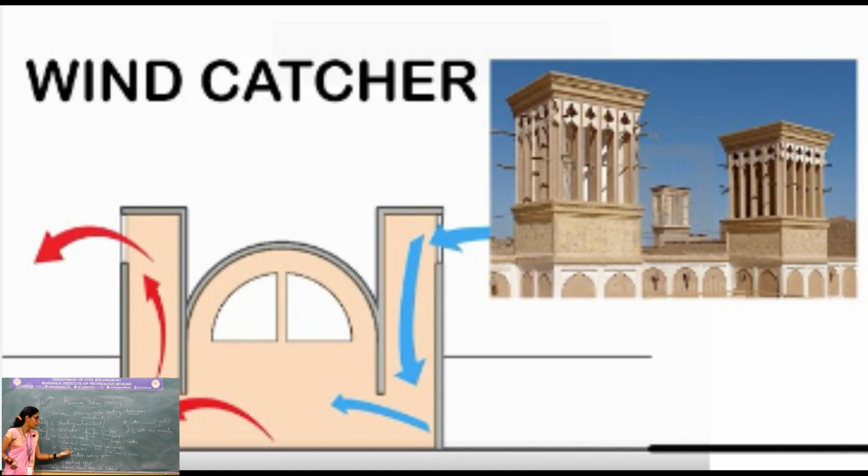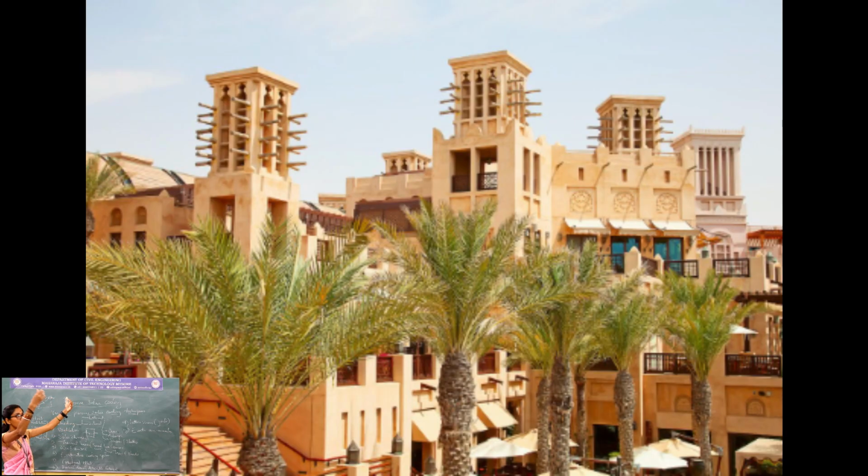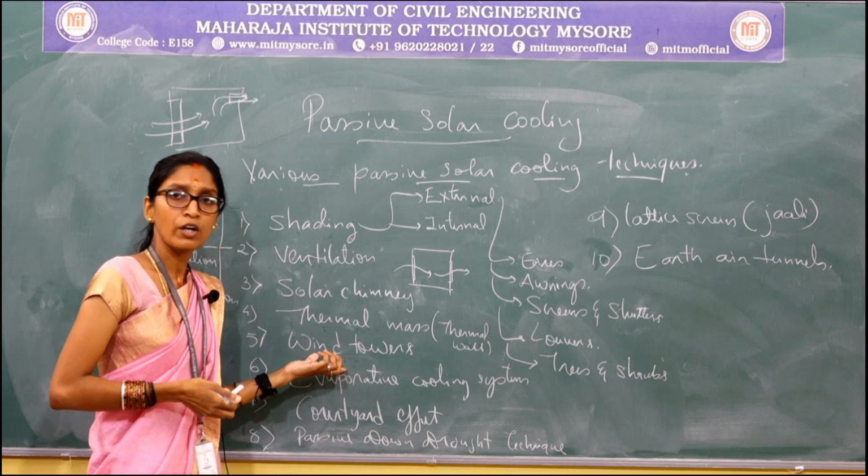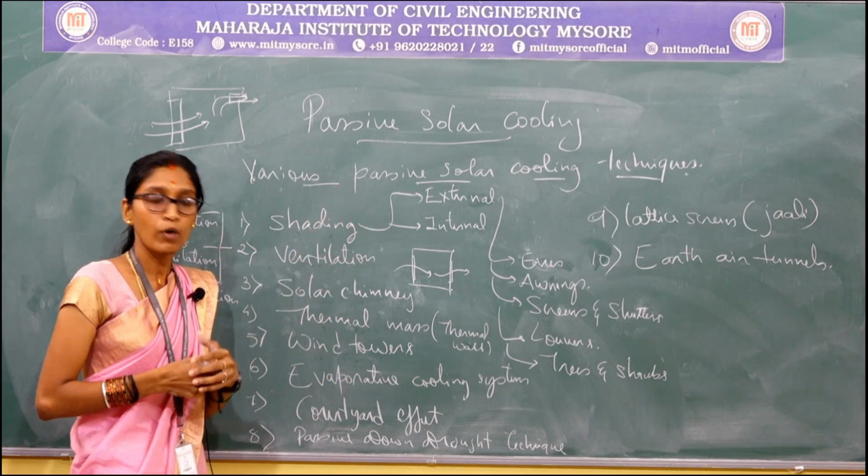So this is where your wind tower is also working. It is going to capture the movement of the air at the top and draw that air down. Since the wind is going to be blowing at a higher speed, it will obviously enter into the space which is present, right? But at the same time, the hot air, which has a lower density, will rise up and be removed, right? So this is how your wind towers are going to help in cooling a system.